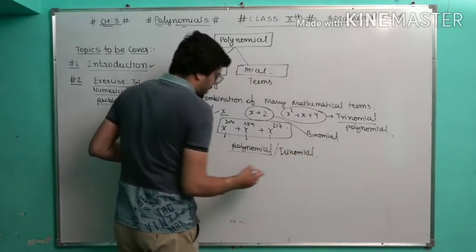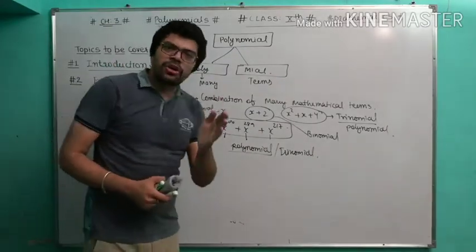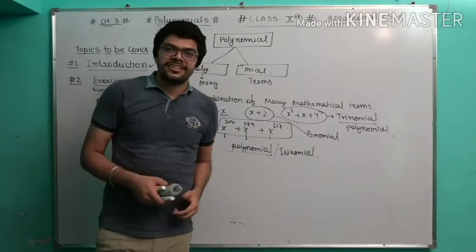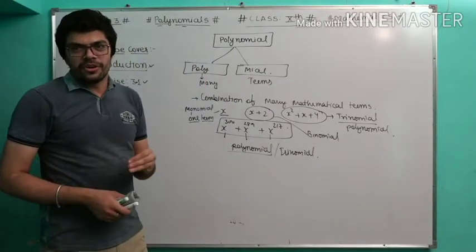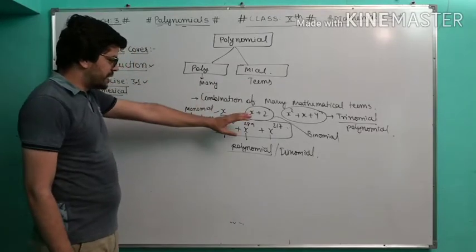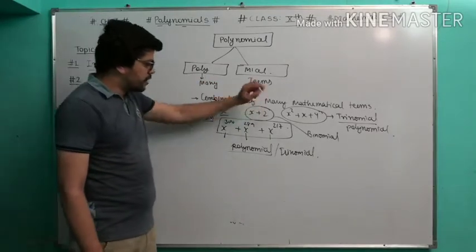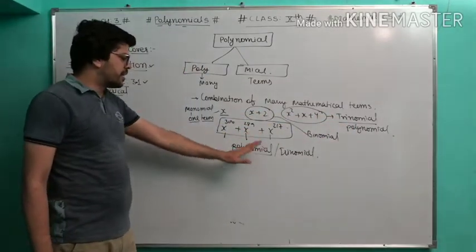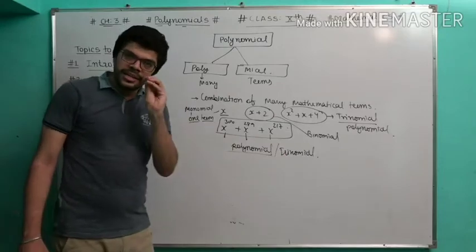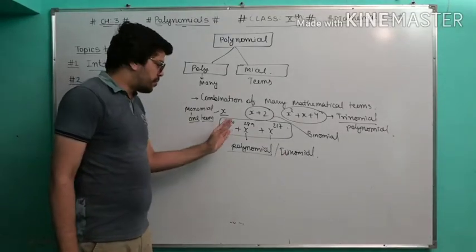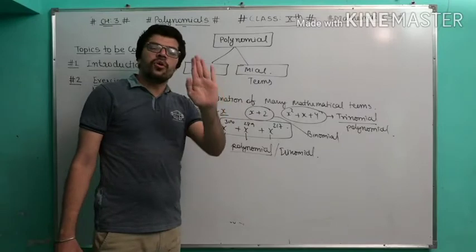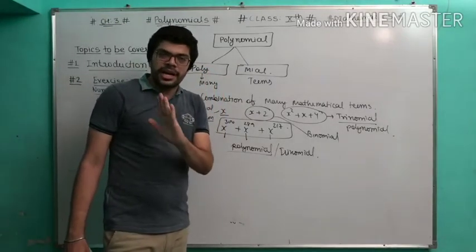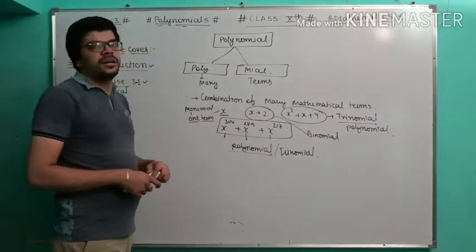One thing you have to be clear about in your mind: if the number of terms is more than 2, we can say that it is a polynomial. So hopefully you understood the basic criteria: one term is a monomial, 2 terms a binomial, 3 terms a trinomial or polynomial. There is no problem if the power is 300, 289, 217. We only look at the number of terms, that's it. I hope you understood the basic idea of polynomials.